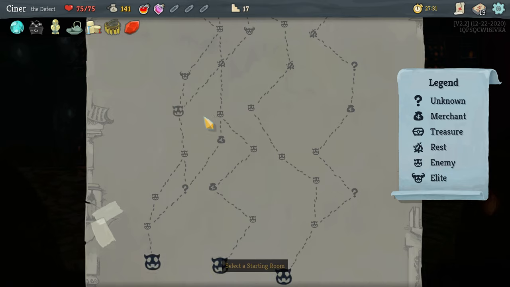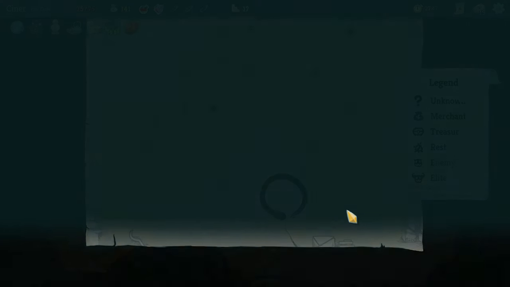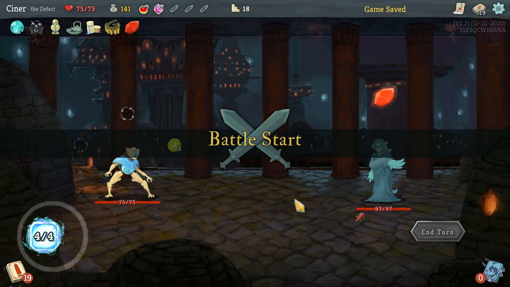Enemy. Well, 4th enemy, yuck. Okay. Enemy, shop. Enemy, 4th enemy, yuck. 5th enemy, disgusting. Okay. Looks like we're going up the right side. We're not even gonna look at the end, we're just going up the right side.